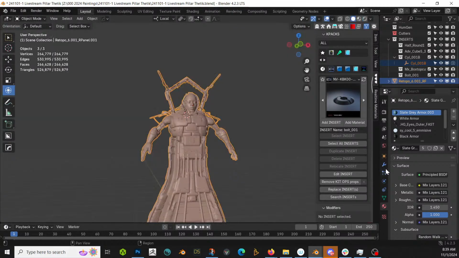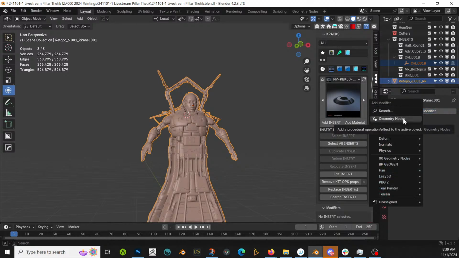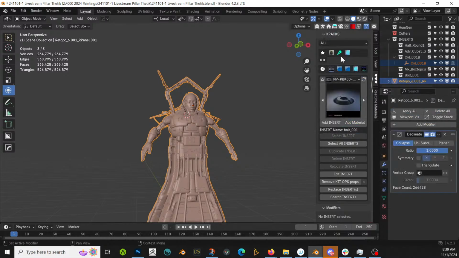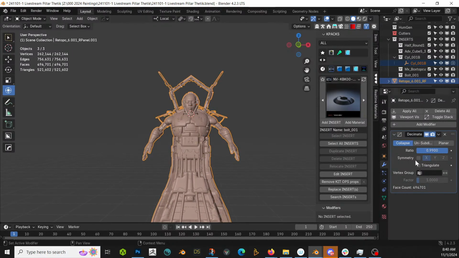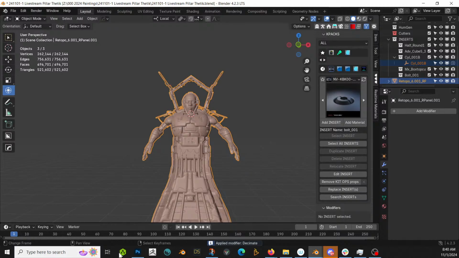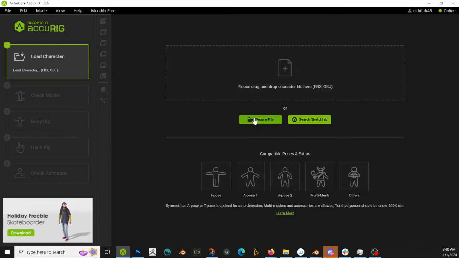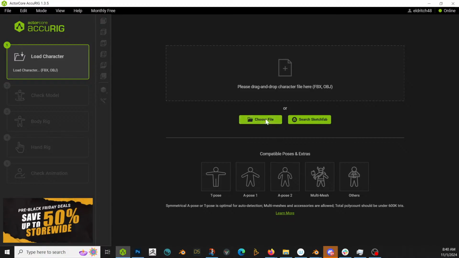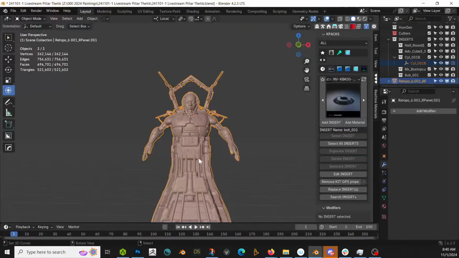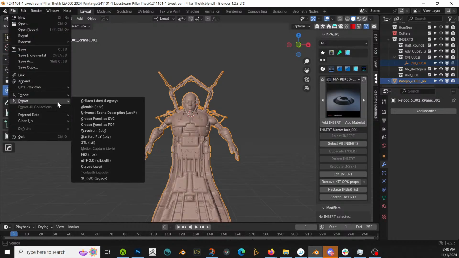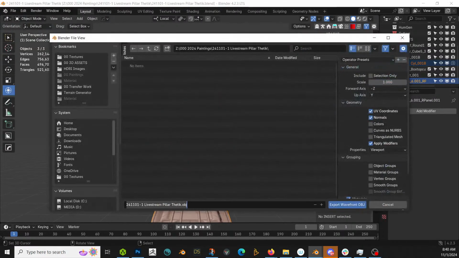Then we get to play the will it rig? I think it will. Decimate 0.99. It's going to be a bit bigger. That's fine. 494 is still underneath what auto rig will do. Let's bring up auto rig. We really would like it to rig. Even though he has no legs, it'd be nice to be able to move his upper body. He's not a statue. Oh, I do have to export it first. Dumbass. OBJ. For rigging.